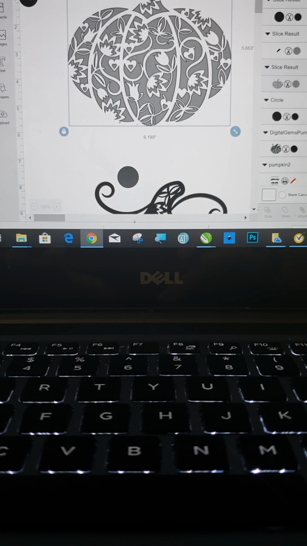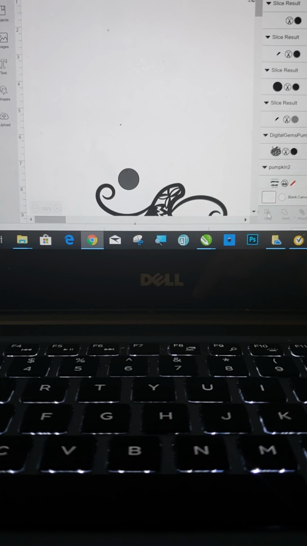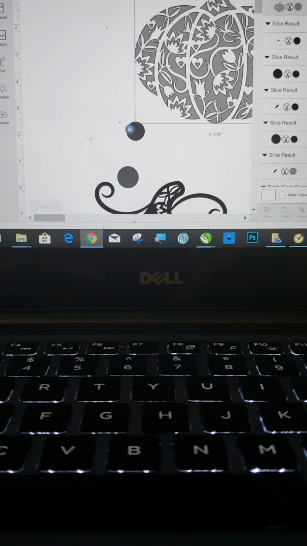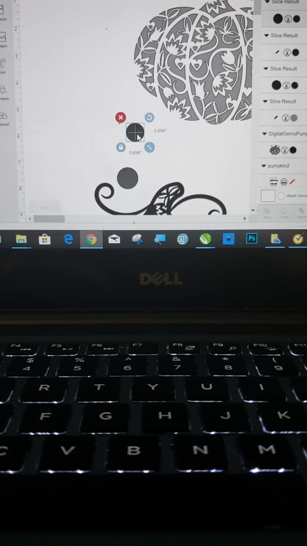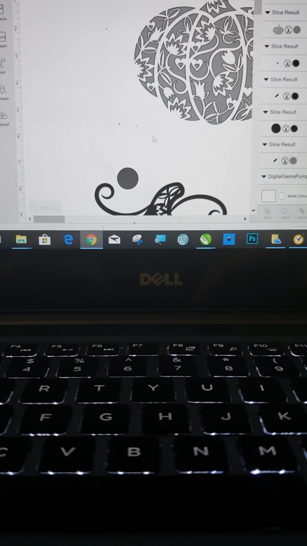Okay, there we go. So this last little bit right here, it's the last bit. Select, slice. Okay. Now, we're going to take this to the side just so I can clean up all these little bits. Delete.